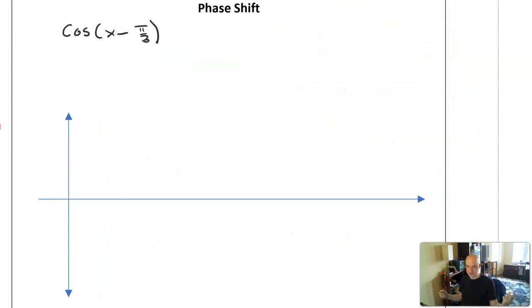All right, so let's talk about phase shift. Phase shift is a new idea to Math 4, at least. The way to think about phase shift is that it is a horizontal shift of the graph. And we don't call it horizontal shift, we have this fancy name phase shift because of a special property of sine and cosine.